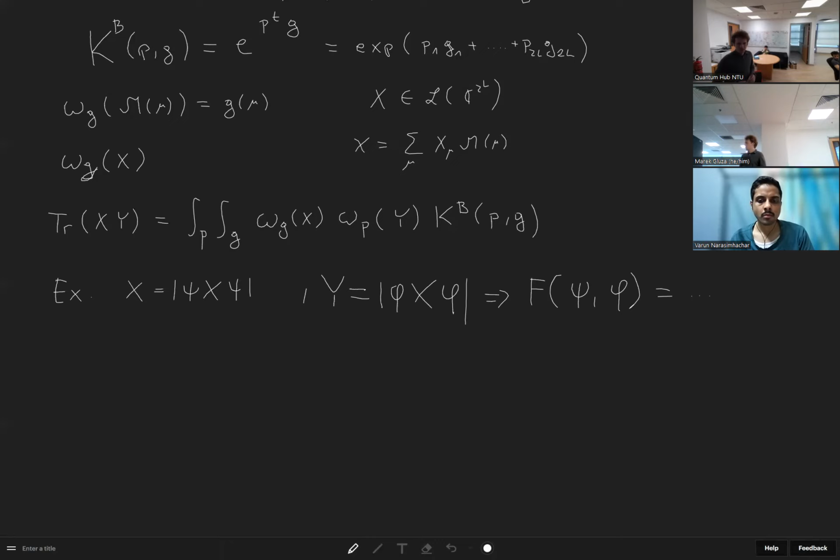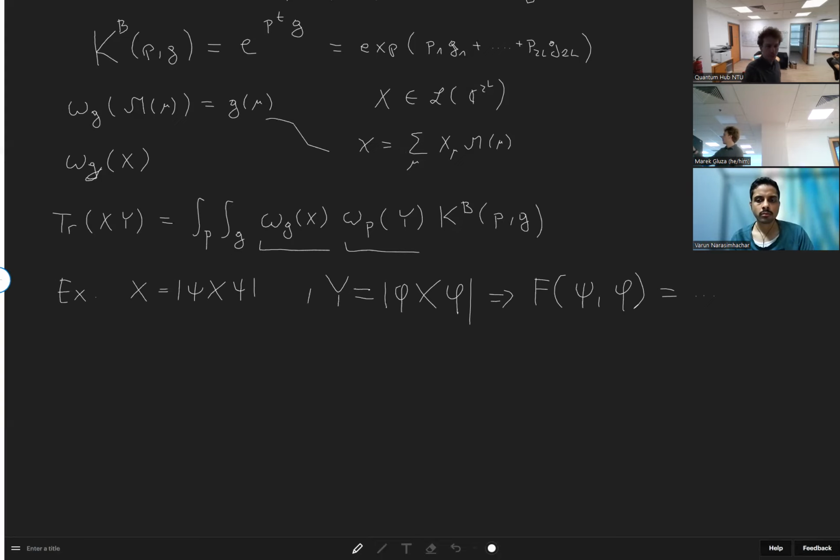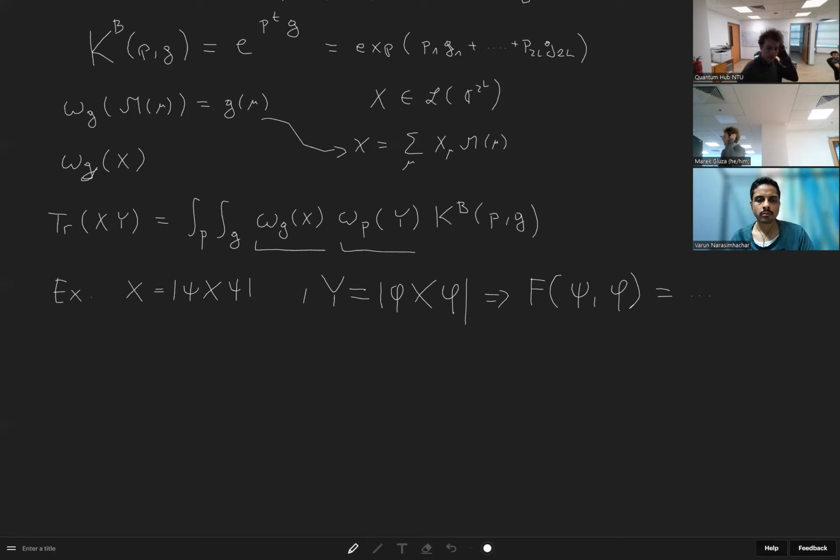Okay, so we are almost in the formulation. So the point is that I don't need to care about what this is, and I don't need to care about what that is, because I can use this linearity property here and do it term by term. And the first thing is to prove the formula.